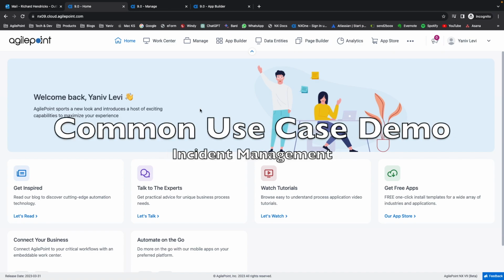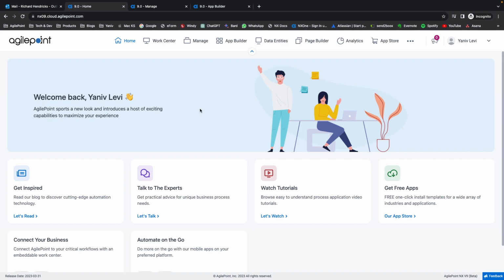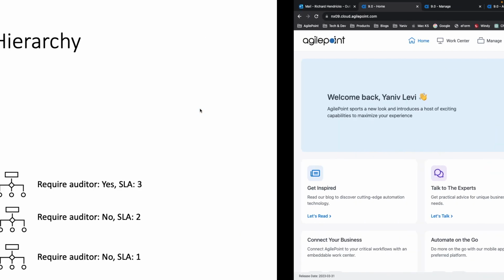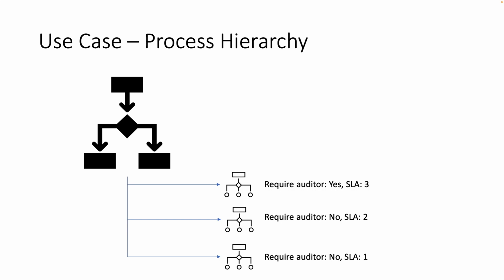So now that we have seen the simple usage demo for the set scope variables to showcase how these activities work and function, let's have a look at a more realistic use case for these activities. For that, I'm going to jump over to this slide deck just to give a high level view of what we are about to see. We'll be seeing a simplified version of an incident management application which has a parent process which spins up a few different sub-processes underneath it, and these sub-processes together with the parent process need to share most of their variables and data, but need to isolate privately some of the data because the sub-processes need to have their own values for these variables, and they need to be independent, operating and working on them without affecting other processes or being affected by other processes changing them.